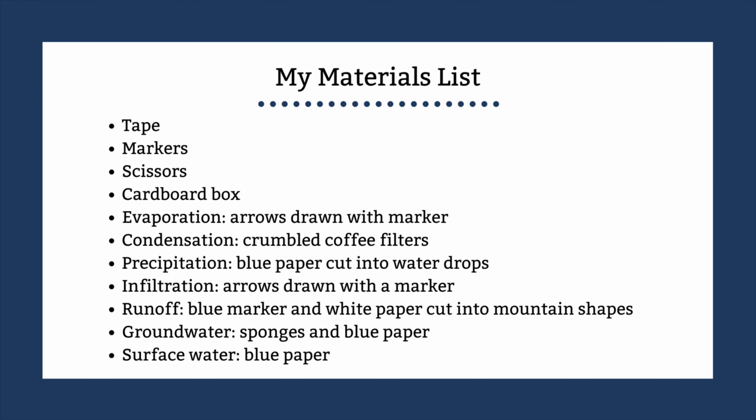We're going to use things like a crumpled up coffee filter for our clouds. We're going to use some blue paper and cut out little water droplets. Take a minute, explore your house, and find things that match up with the list of terms and your diagram that you've made to make the model.